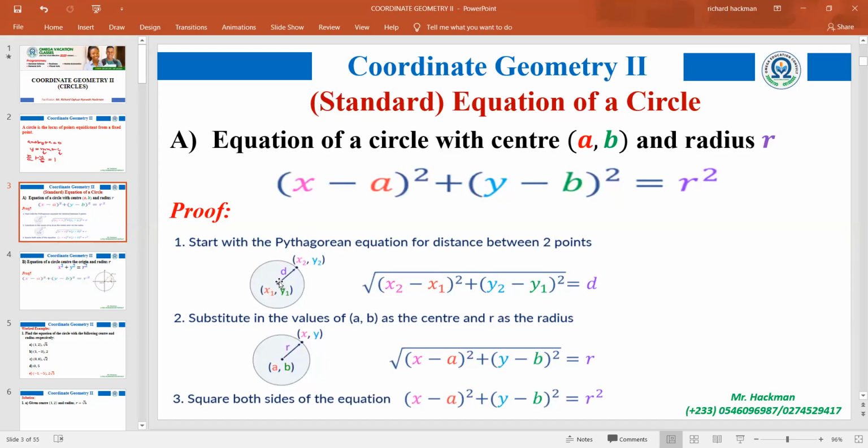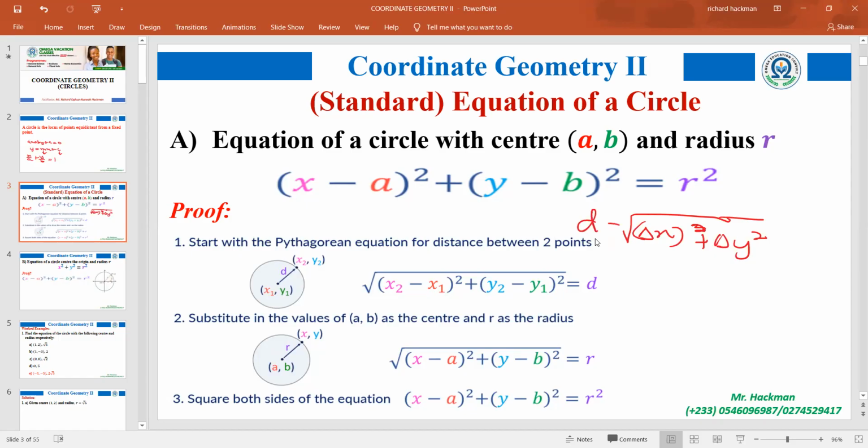So you can see that here, this is what I have. I have a distance. This is my center with the coordinates x sub 1, y sub 1. And I have a point on the circumference of the circle. Once it's a point, it should have x and y coordinates, so let me call this x sub 2, y sub 2. Looking at the distance between my center and the point on the circumference, you know the distance formula is given by what? Usually we say the root of the change in x squared plus the change in y squared. Am I right?